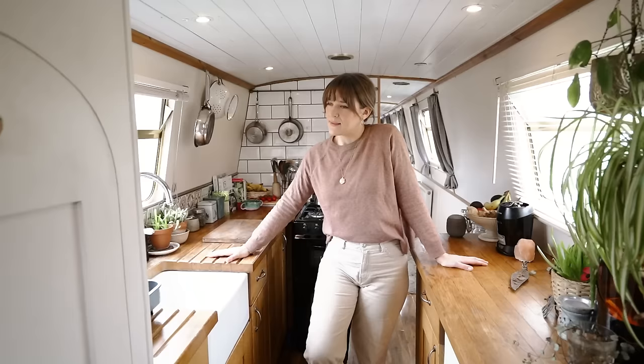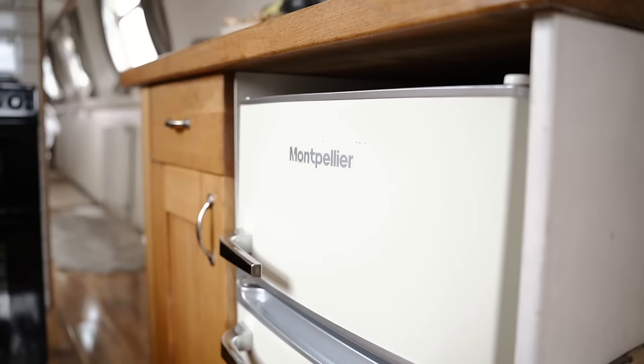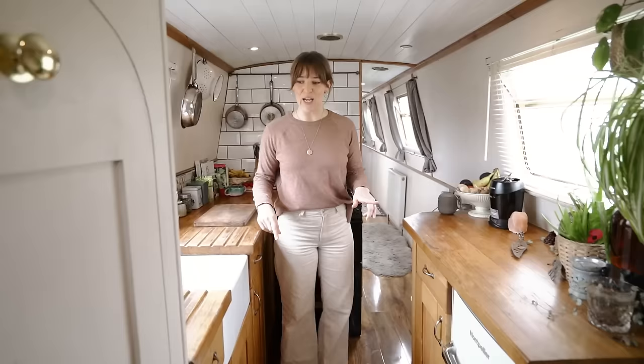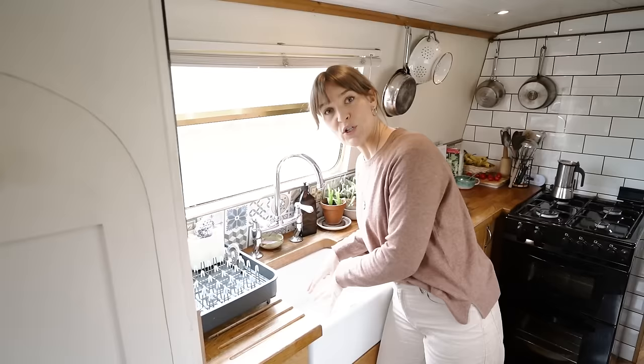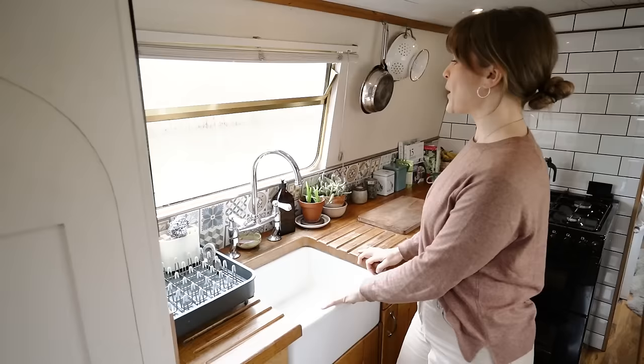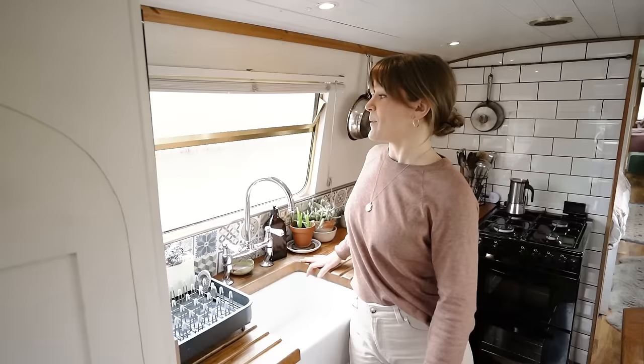This is where a lot of the magic happens — I love to cook, so it's really cool to have a kitchen that functions as well as ours does. We've got lots of surface area to prepare food on. We have our 12-volt fridge and freezer by Montpellier, and our Montpellier oven and grill — so both an oven and grill — plus four hobs on top. A lovely thing about this kitchen is we have a Belfast sink, nice and deep for washing up or anything else you need to do living on a boat.